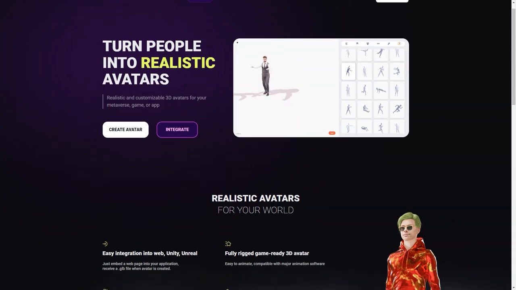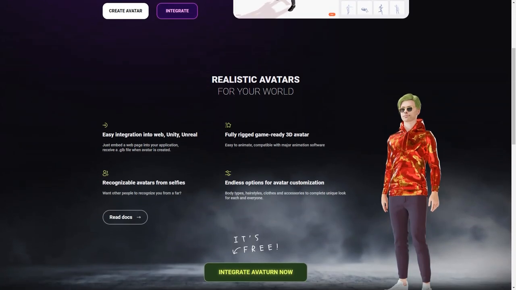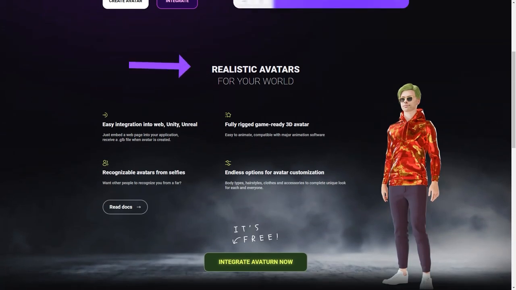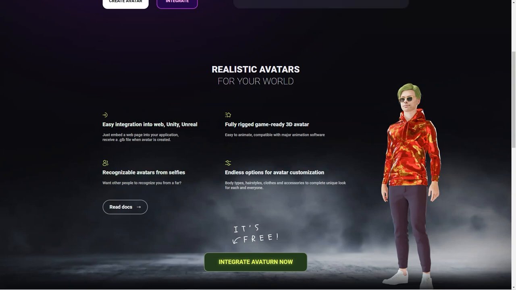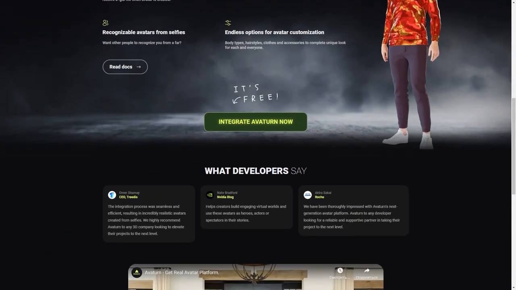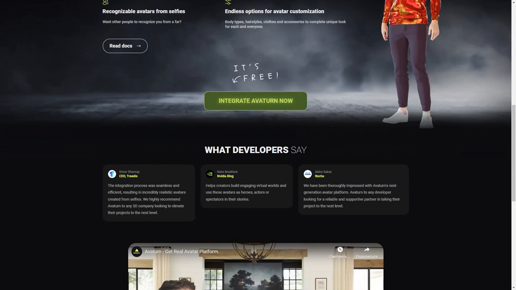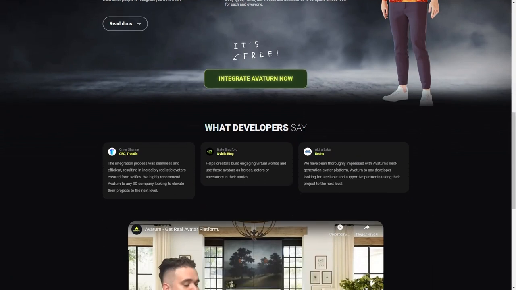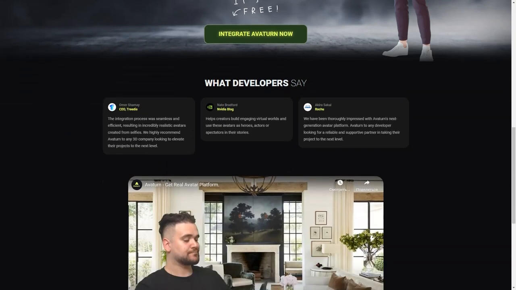Now let's talk about In3D. This platform is also a fantastic option for creating photorealistic 3D avatars. Unlike Avatone, In3D uses your cell phone camera to create a 3D model of yourself. The process is quick and easy, and you can customize your avatar with various clothing and accessory options. You can also create groups with other users and communicate with them, which is excellent for people who want to connect with others in virtual space.